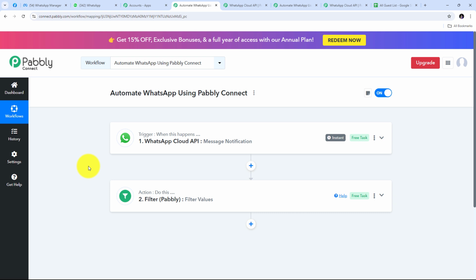and to learn more about amazing automation with WhatsApp that you can create by using Pabbly Connect, you just need to check our video library, where we have amazing tutorial videos for all the automation with WhatsApp that you can use in your business or in your daily life too. So simply by following all these steps, you can connect WhatsApp in your triggers tab and also in your actions tab, and by connecting WhatsApp with Pabbly Connect, you can automate your communication process.